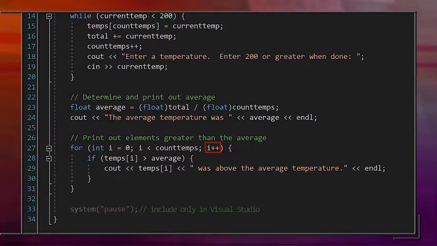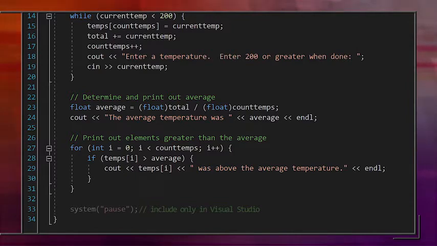The comparison ensures that this continues as long as i is less than countTemps. So, our loop is for int i = 0; i < countTemps; i++.